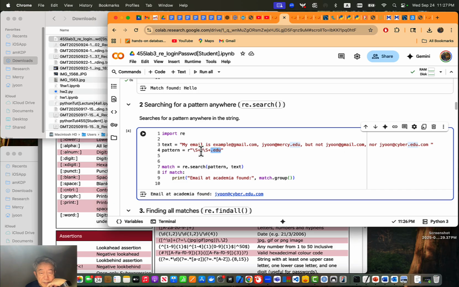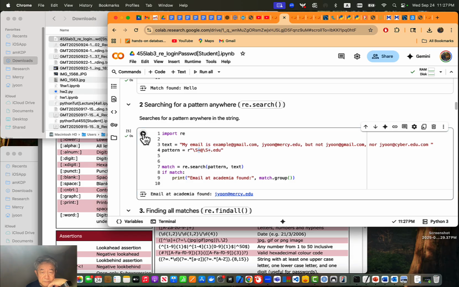And in between there is @, and then strings, how many times? One or more times. And it starts with strings, how many times? One or more.